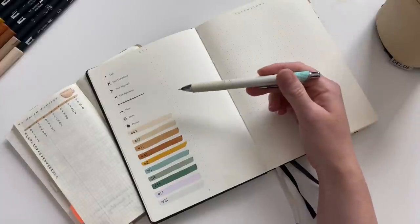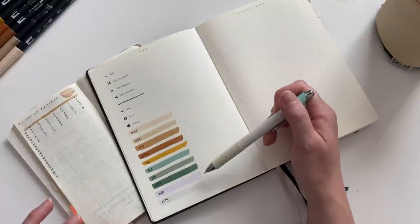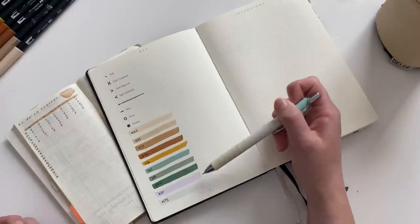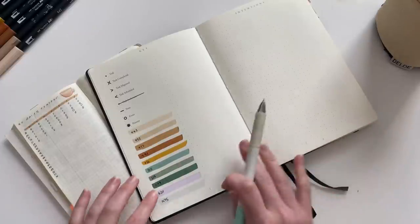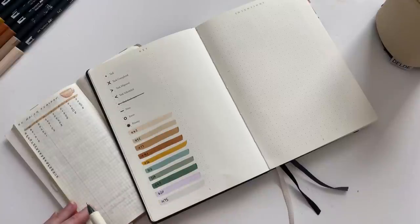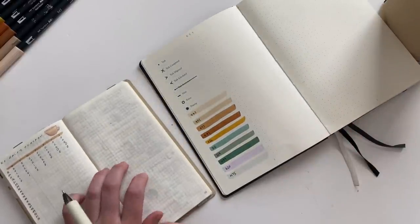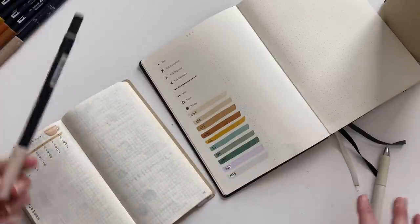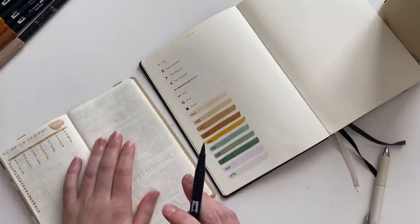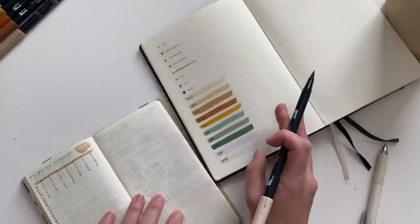These are the ones I like to use a lot. As you can tell, I go for more warm tone or muted tone vibes. This is my favorite purple — I've used this one for like four years, I have a 12-pack of them. The nice thing about this paper is the color swatches a little more true to color in comparison with the cap, versus the Tomoe River paper where the colors almost always come out a little bit lighter. The Tombows are my favorite marker to use on Tomoe River paper, but all the colors come out a little lighter, so when I swatch a marker I like to bring the Tomoe River paper with me because it does always appear a little different. I'll do them next to each other for reference.